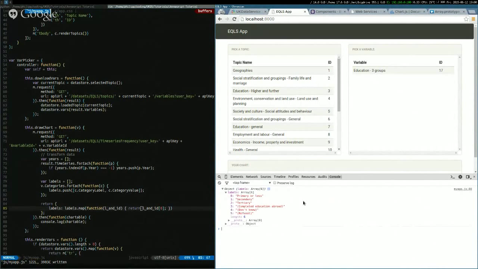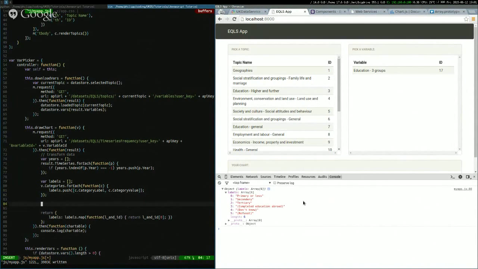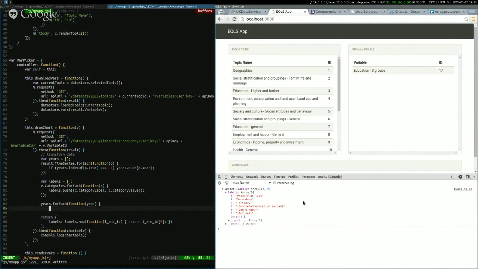So now we need to arrange the data. So we have the years again. So for every year, we need to check the values.